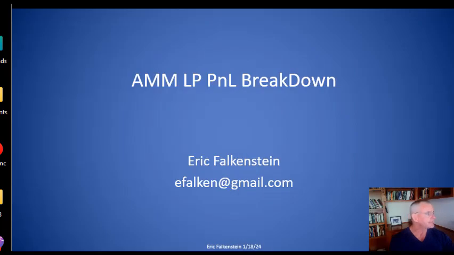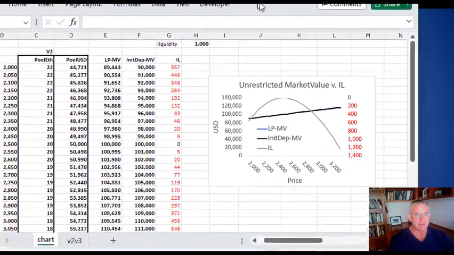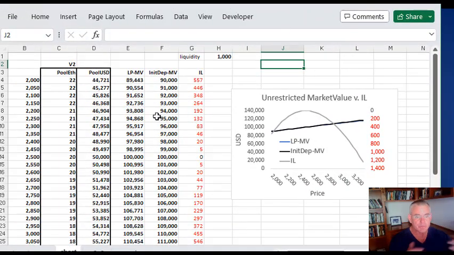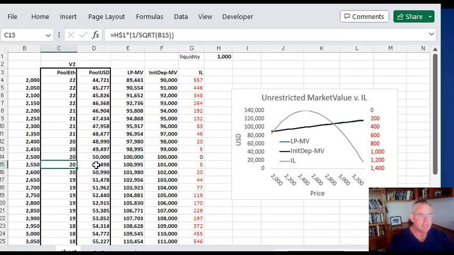Now, you can actually formalize this in the Uniswap AMM, which is called a constant product AMM. If Eve comes in at 2,500 and puts in 20 ETH and a comparable amount of USD in the pool, and you look at the value of her initial deposit relative to the value of her pool amounts, you'll see that the value of her pool amount is going to be less than her initial deposit amount. And that's the adverse selection. It's got this shape like this.